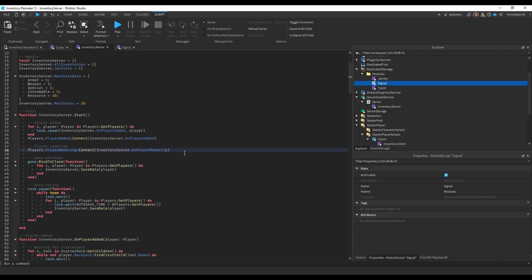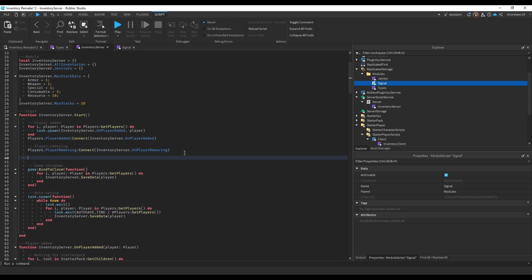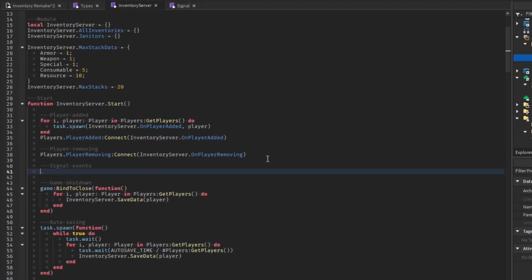So just above the game shutdown, it doesn't matter too much if it's above or below, but we're going to put it above. I'm going to create a new section, Signal Events, and then I'm going to do Signal.ListenRemote("InventoryServer_GetInventoryData"). And that's going to be the key that we'll need to fire on the client to actually run the function we're about to insert here. So then the next argument is going to be InventoryServer.GetInventoryData.